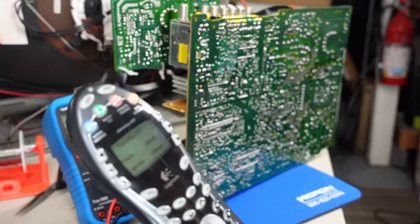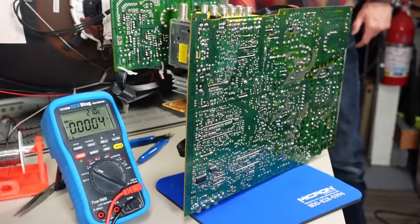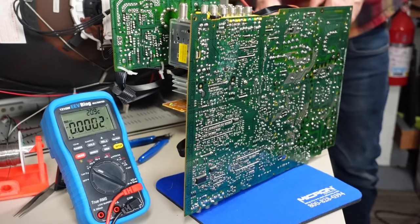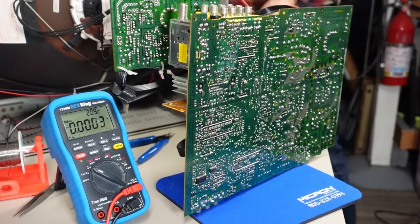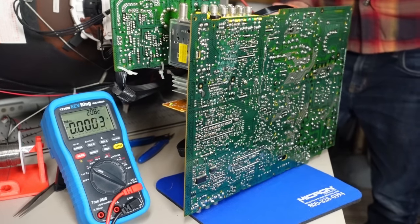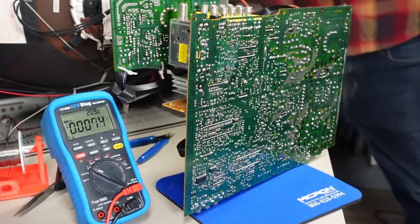I'm gonna grab this remote and we're gonna turn it off. And incidentally, there is a power LED on the board. I could actually see it lit. That was the LED I was pointing to earlier. It's not a fault indicator. It is actually a power LED. It's just very dim, and I think it's really set far back, so you wouldn't see it. All right, let me turn this off. Okay, set is off now.